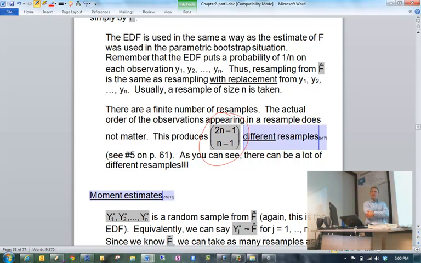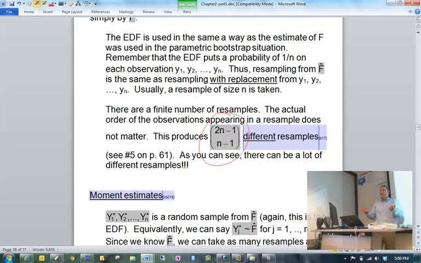In fact, as part of the project, you are actually finding all possible resamples a few times. I think in problem 1, the sample size is 4, and so it's manageable still. I think some people were saying it was 35. I won't confirm if that is correct or not, but it's a manageable number. But then, once we get to problem number 3, I ask you to find all possible unique resamples again, and I think there's a sample size of 12 on that, and now you start having problems. In fact, R is going to say you can't do it. So you can see how finding all possible resamples is difficult.